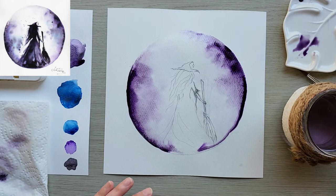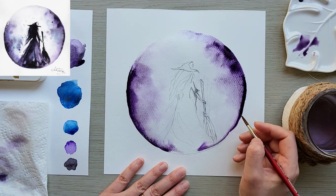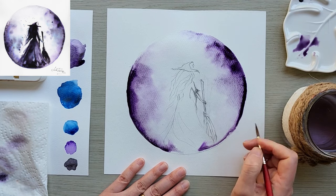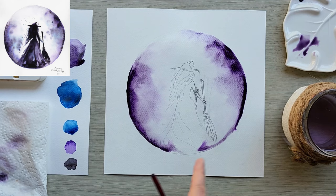You can always adjust the circle with a fine brush. If a drop falls, I'll just blot it with a paper towel.